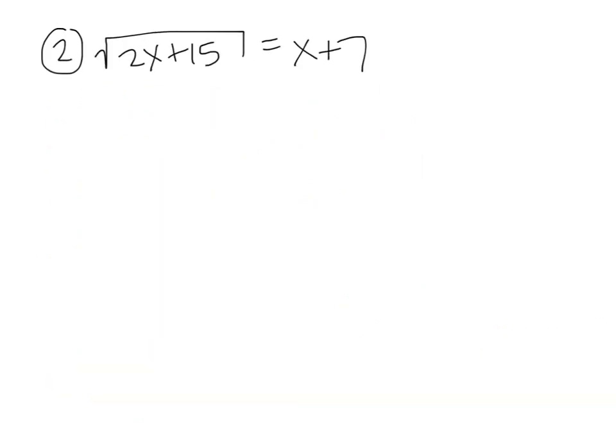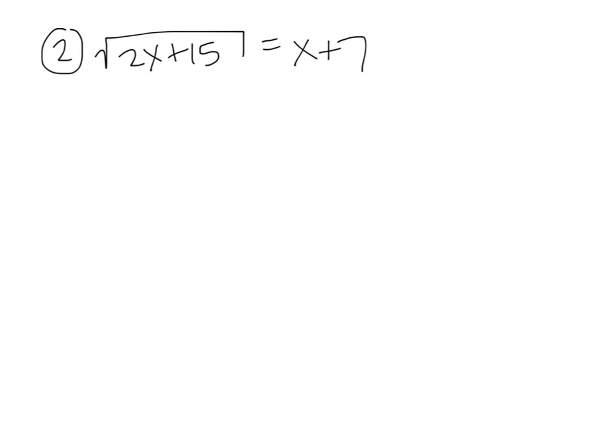So we'll move on to 2, which is going to be a little bit trickier. So you can do this on your graph as well. If you look on your graph at the intersection point, there's only going to be 1, and it's going to be kind of a nasty number. So we'll see how we came up with that nasty number in just a second.